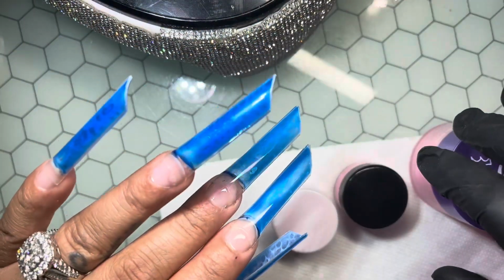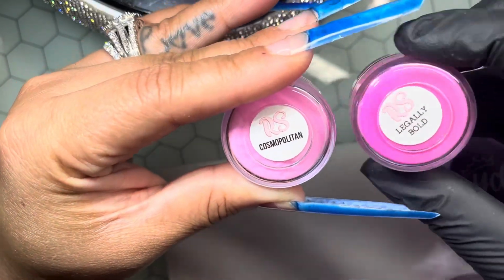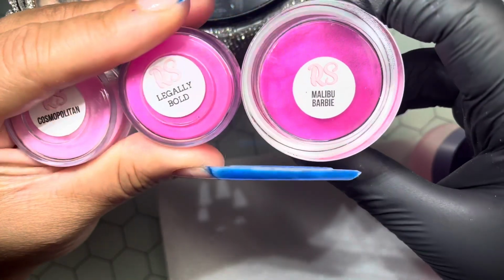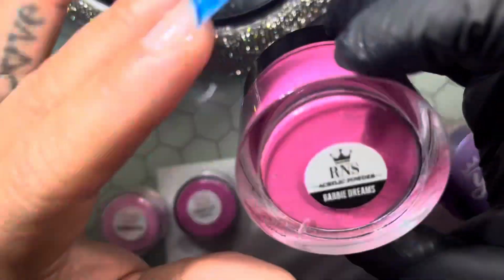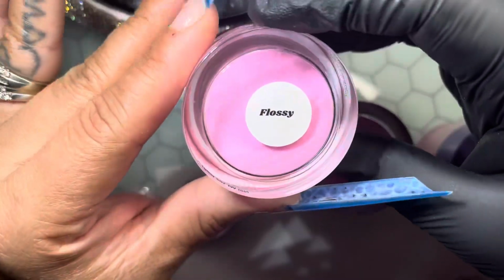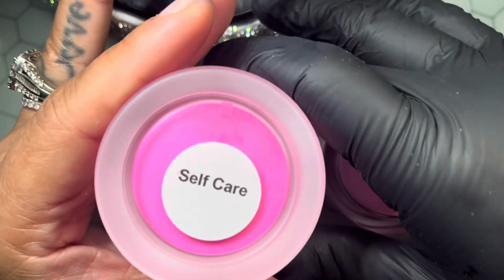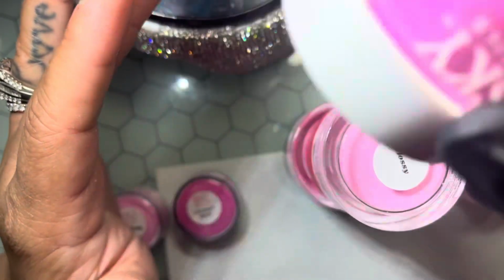Your girl pulled out a ton of acrylics. I got Royalty Nail Supplies Cosmopolitan. Royalty Nail Supplies Legally Bold. I have Royalty Nail Supplies Malibu Barbie. Also have Royalty Nail Supplies Barbie Dreams. I'm gonna use Flossy from Royalty Nail Supplies. I also pulled out this Eclipse, which is Self-Care. And I pulled out this Kiara Sky Partners in Wine.